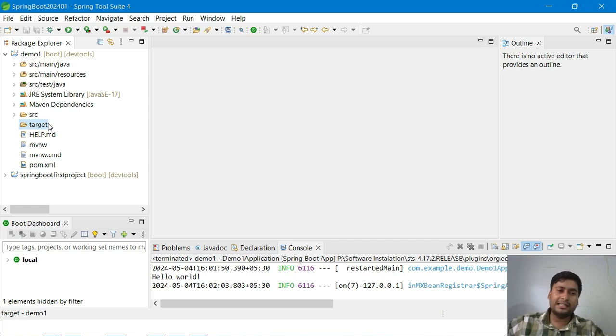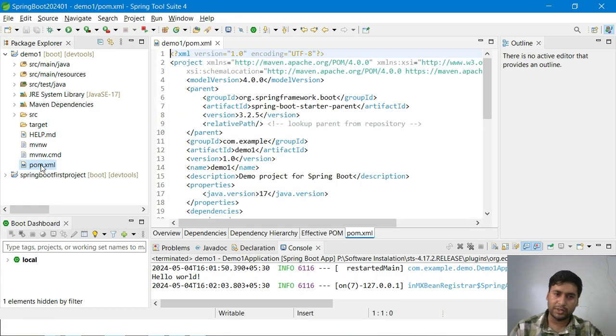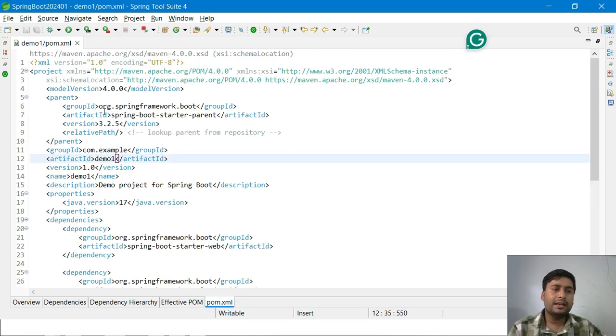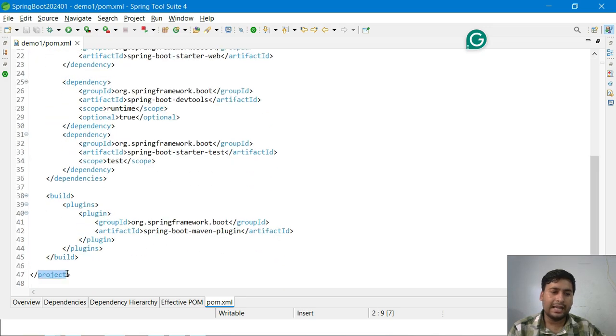And this is a very important file, which I am going to show you. This file is called the dependency management XML configuration file. Here, if you see, the main tag is project. It supports UTF-8 encoding. If you go down, there is the build tag. Inside the build we have a plugin, and the plugin is nothing but the Maven plugin we are using here. So through Maven only you can build our project.